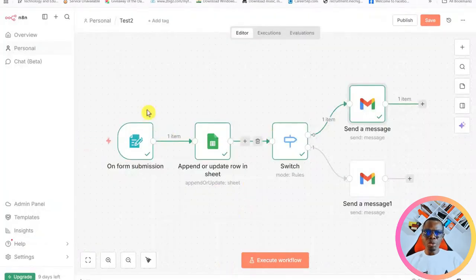Today we are going to be building this particular workflow, and I want to use it to explain variables and expressions in n8n. So what is this particular workflow? When a form is completed, the fields the person filled should go inside a Google Sheet, and based on the contents in the Google Sheet, their responses should be divided into these two other places. So we are going to use a switch to determine where the data flows into, whether to get a mail from here or to get a mail from here. So that's what we will be building.